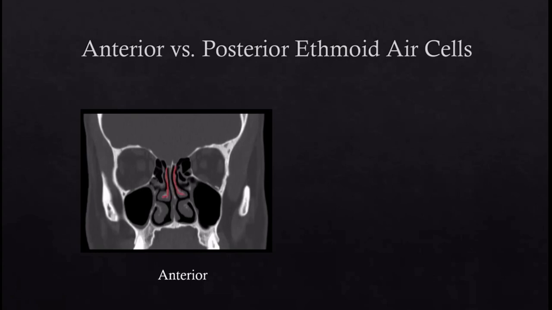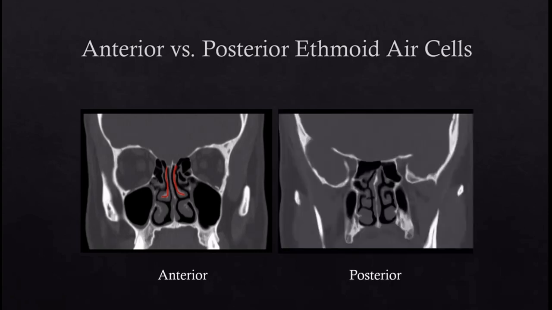Well, the thing to look at is this, the middle turbinate. The middle turbinate has stalks which attach it to the roof of the nasal cavity, and they're called the basal lamella. If these stalks are attached at the top to the roof, so have very much an up and down look about them, then you're in anterior ethmoid territory. Further back, the middle turbinates become attached to the lateral walls of the nasal cavity, and at that point you know you're in posterior ethmoid territory. So that's a useful tip to know.